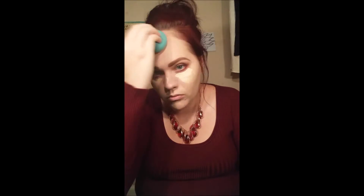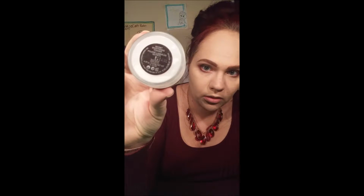Okay, and then going back in with my Beauty Blender, I'm just going to blend all this out. Next, I'm going to go ahead and set my under eye. I'm going to use the Laura Mercier Secret Brightening Powder for under the eyes. I don't know if you can see that. Yes, no, maybe. And I just use my Beauty Blender and kind of blend it in under my eyes.